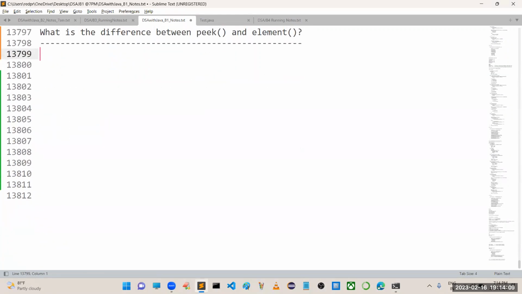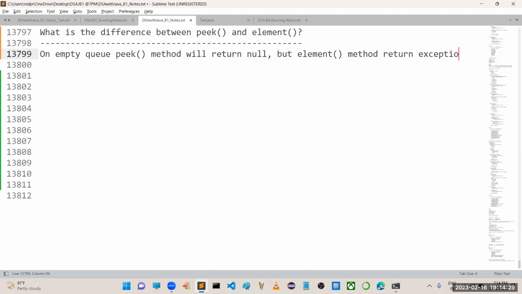But if an empty queue is there, then a problem will arise. On an empty queue, the peek method will return null, but the element method will throw an exception, NoSuchElementException. Except that, the remaining things are the same.